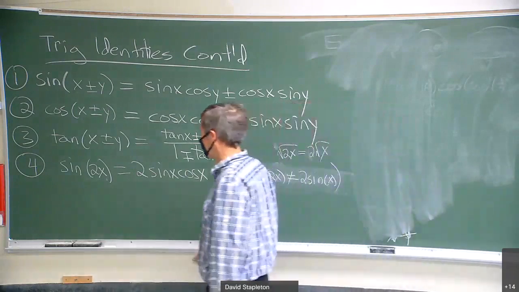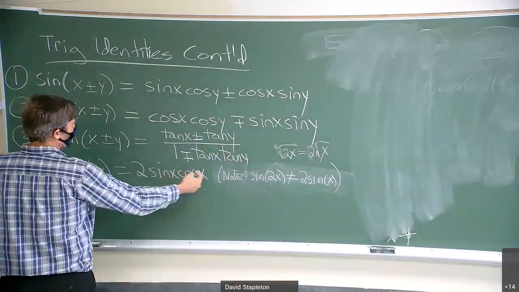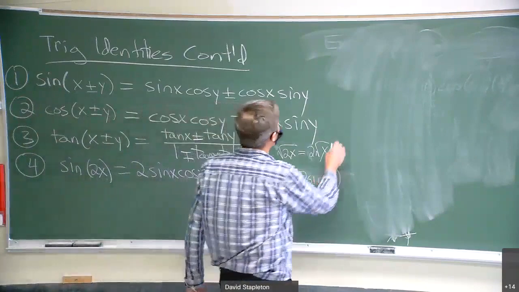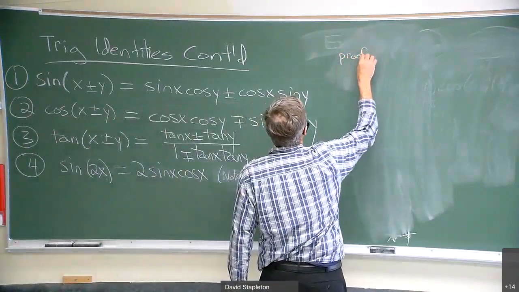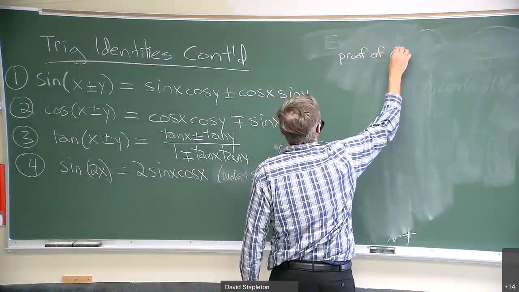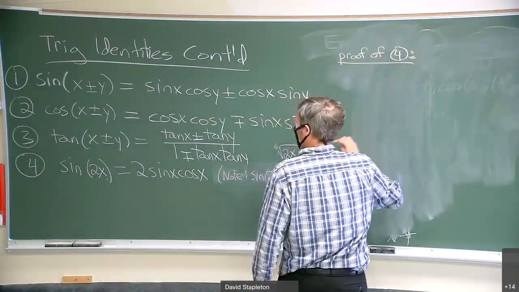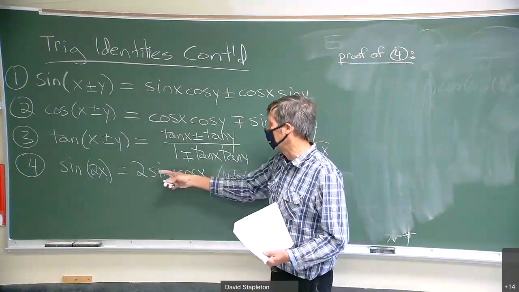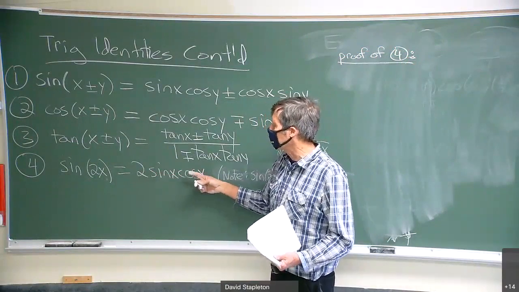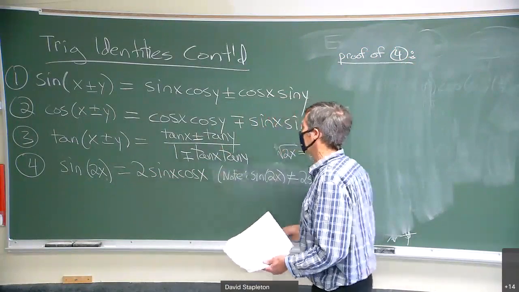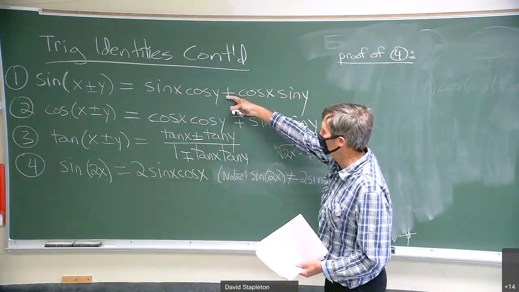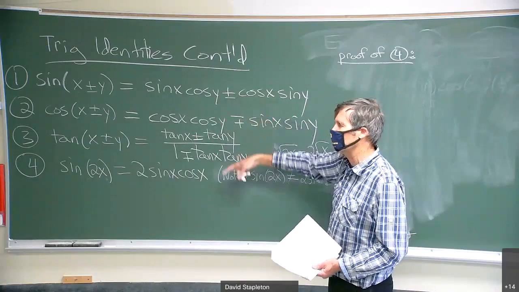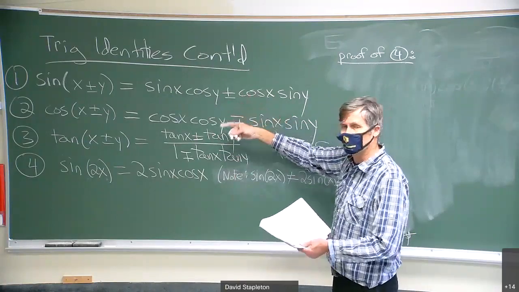This is the identity for double angle. Sine of 2x is 2 sine x times cosine x. Let's do the proof of that one over on the side. Proof of 4 is actually insightful because it helps you to remember. When I was a trig student many years ago, this was hard to remember by itself. There gets to be too many identities, right? But if you remember this one, you can figure this one out every time. When I see this one have trouble, I can kind of visualize this one. Oh yeah, so memorize these for sure, and these will lead to the new identities.